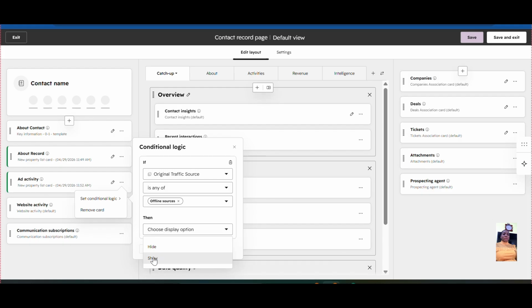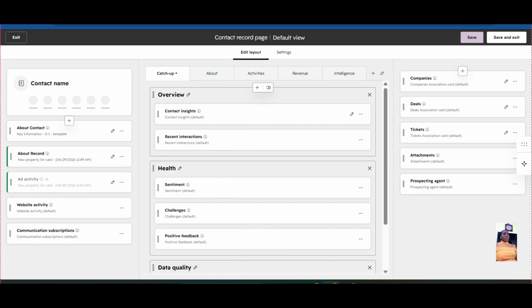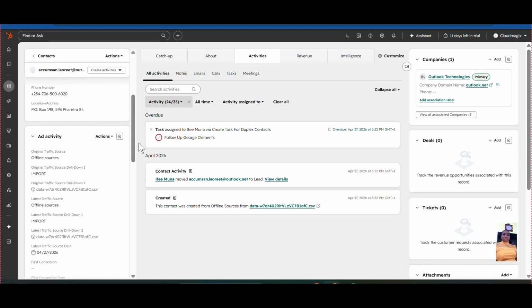So I'm going to say hide. So I'll apply this, and when I apply this, when I save and refresh my page from the front end, I'm not going to see this add activity anymore, because the conditional logic there says if it's offline sources for original traffic source property, this add activity section should not be visible.